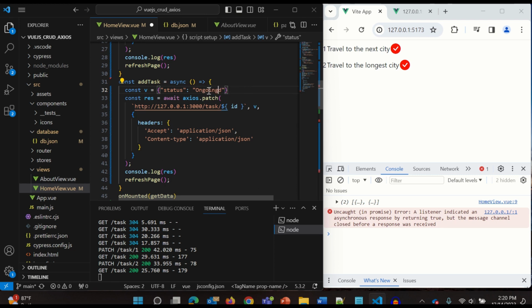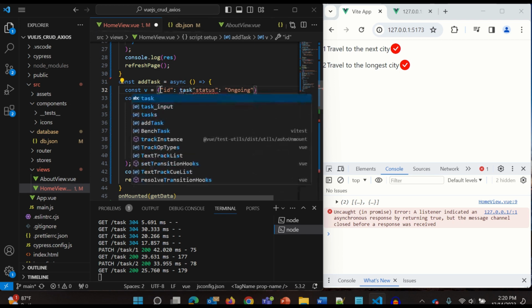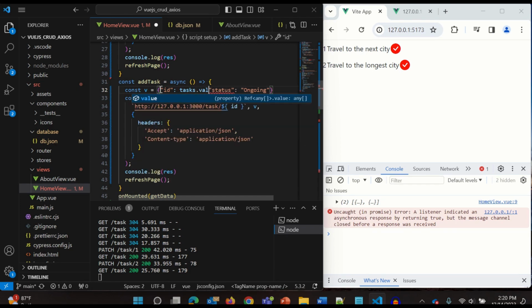We need to add also ID. How do we get the ID? We will see the length of the result from the backend and add one. Our list of tasks we store here, so value plus 1.